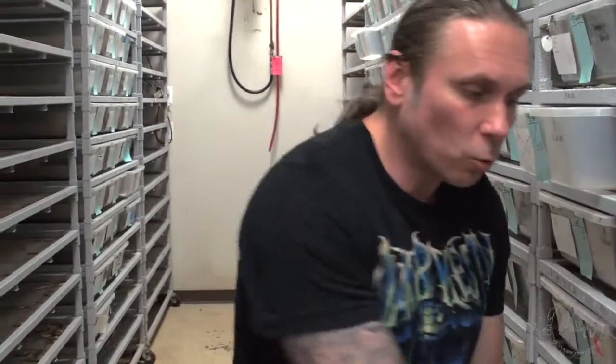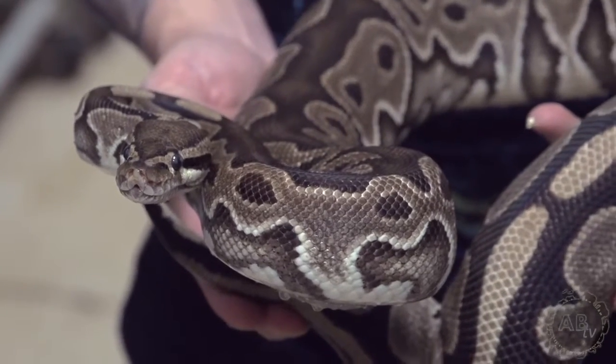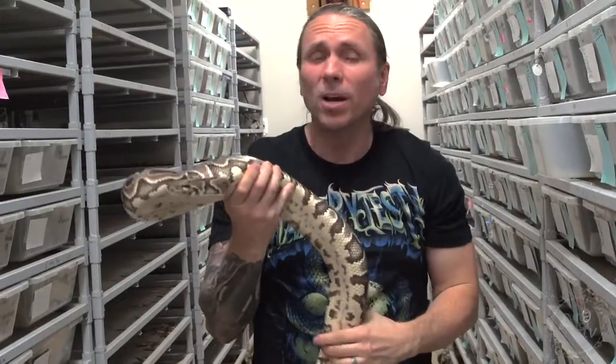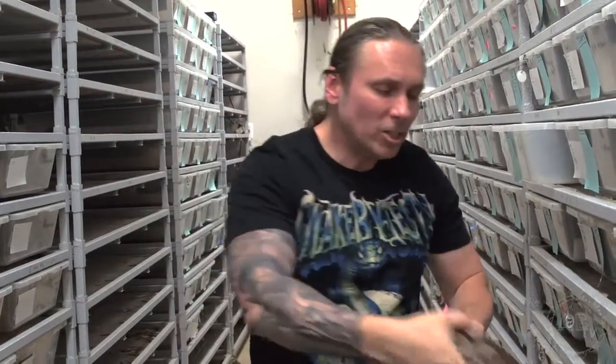But the truth is, the girl right next to her, for instance, this Lorry ball python, is only at about 15 millimeters right now, which means that she's still probably a good month and a half or even 2 months away from ovulation. Just because one girl goes doesn't mean that you need to stop breeding all your other animals, because everything kind of develops at different levels.